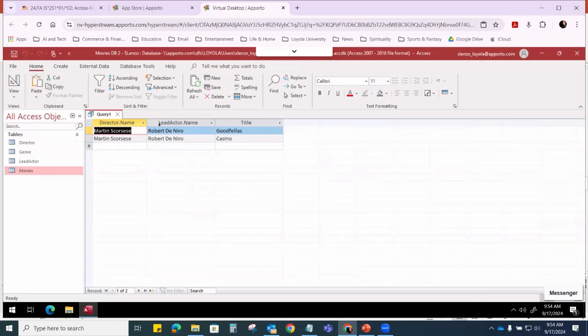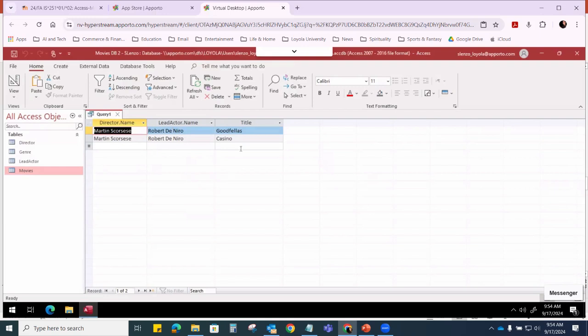So, as I stated earlier, every time you put a criteria in with a name or some sort of word, it has to be spelled correctly, and every single space or special character has to be accounted for. So in this case, De Niro as one word did not work. We had to actually put a little space in between the two.